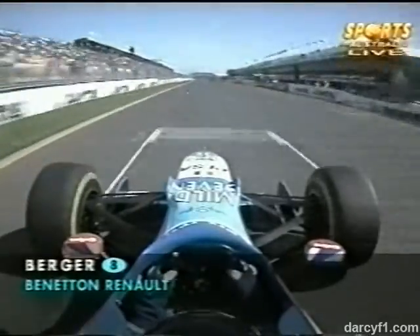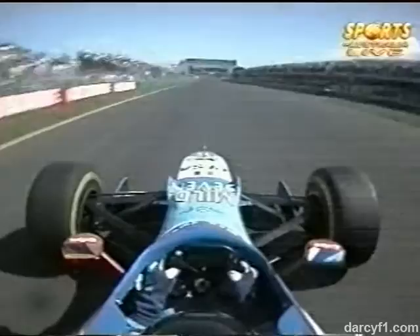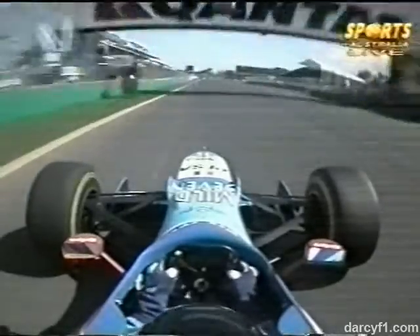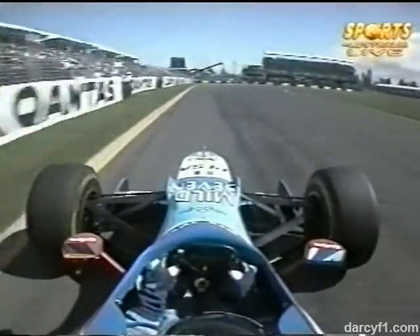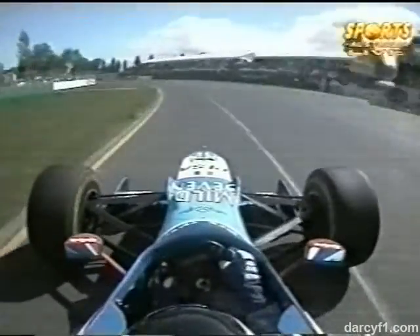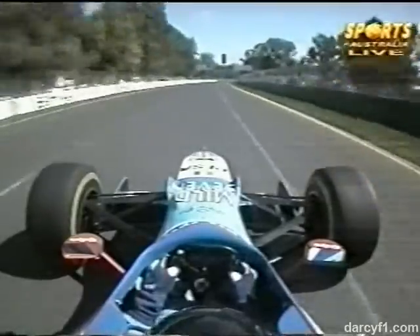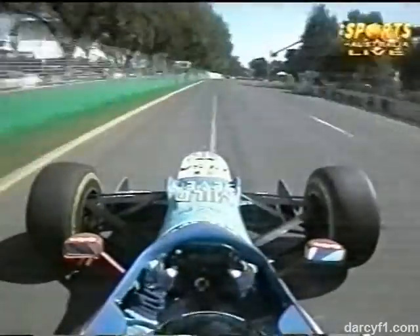He's coming down past the start/finish line now — you can just see the lights crossing above him — into a very hard braking area into a right-hander, keeping it in nice and tight as he comes through this part. No sooner through that than he's into a left-hander, going up through the gearbox, letting it drift out nice and wide, up through the gearbox, down towards Martin Brundle's corner — well, they call it Brundle Straightaway now.